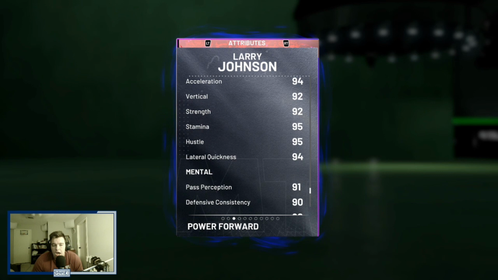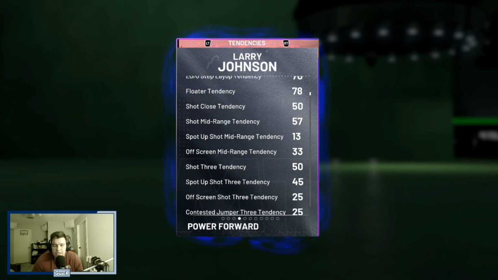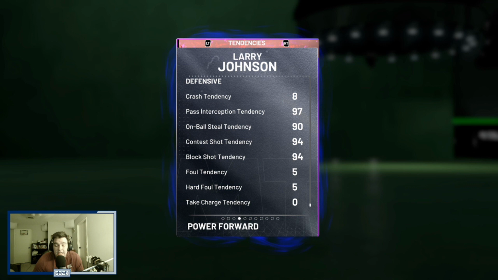And tendency wise, he comes with 95 driving and flashy dunk tendencies, so those are solid dunk tendencies. And the defensive tendencies, he comes with a 90 on ball steal, 97 pass interception, 94 contest, and 94 block shot tendency. So his tendencies are really, really good, as well as the stats.